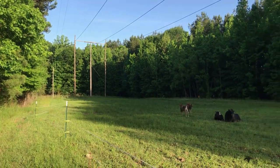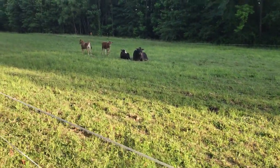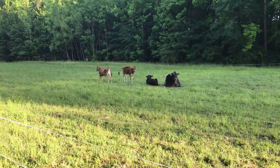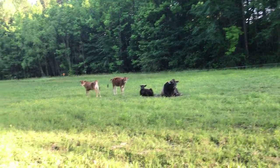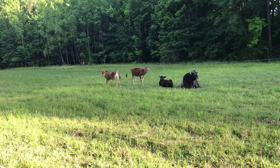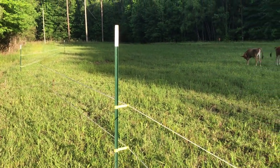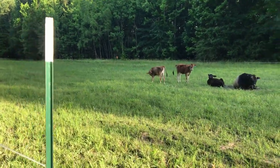They've eaten the top side and they're now just starting to work their way all the way down. I'm a little nervous — just don't know how they're going to do with this fence at night. They've never been in the fence at night. They're used to not being with their mamas at night, but usually in the mornings when I milk, I can hear them bellowing to their mama because they're ready to get milk for the morning. The thing is, they're held up with five-strand barbed wire, not two-strand electric fence. So I'm anxious to see how they do tonight.